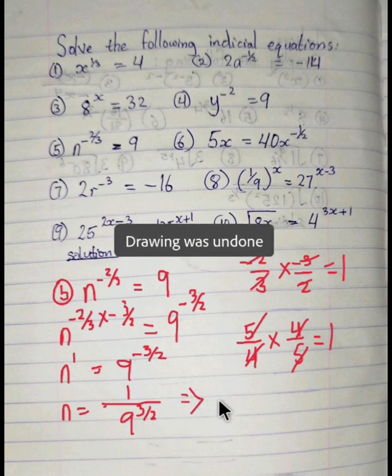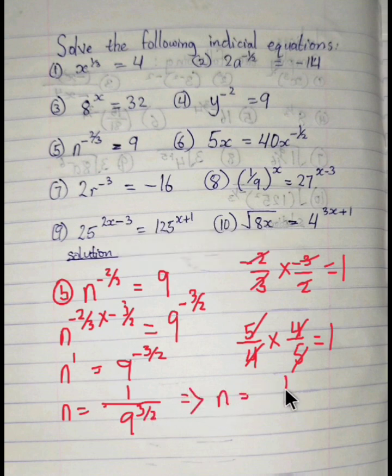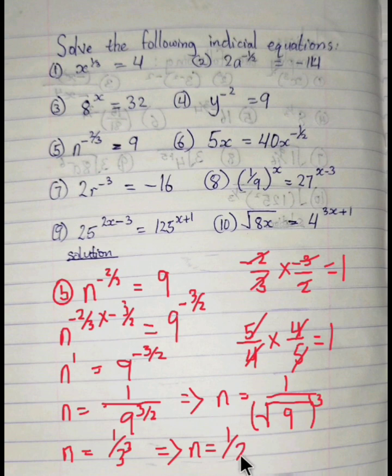So n is equal to the square root of 9, which we write with a 2 for the root, everything raised to the power 3. We've explained this in the previous videos, so you can watch it again. Now, what number do we multiply twice to give us 9? That is 3. So the answer is 3 raised to the power 3, 3 cubed. So n is equal to 27.